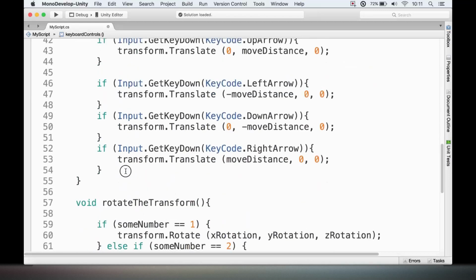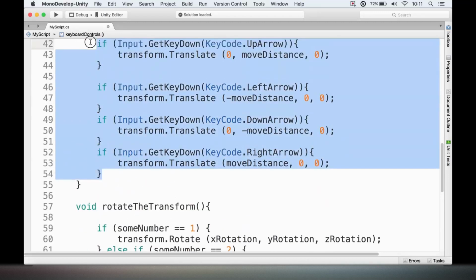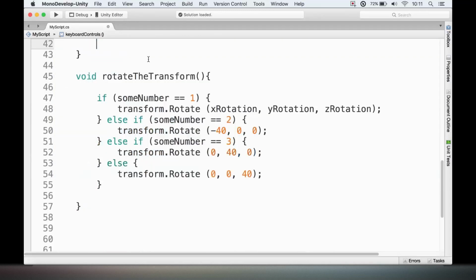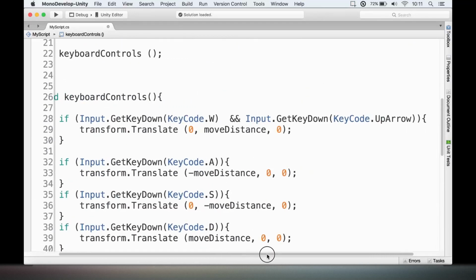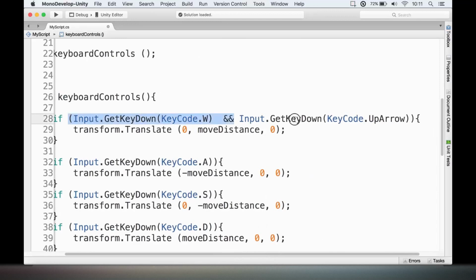Okay, so what I'm going to do is I'm actually going to delete all of this if here. And what that does is that if statement, if we look at this very carefully, I'll highlight it. It says either, and actually it should be an or.